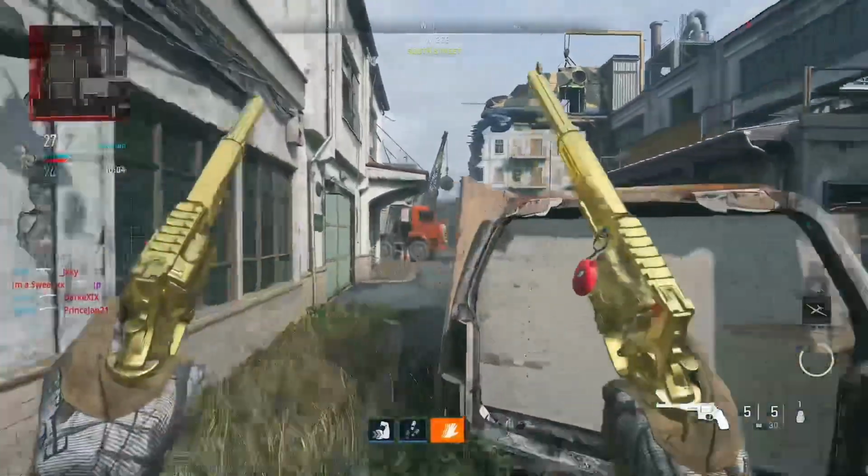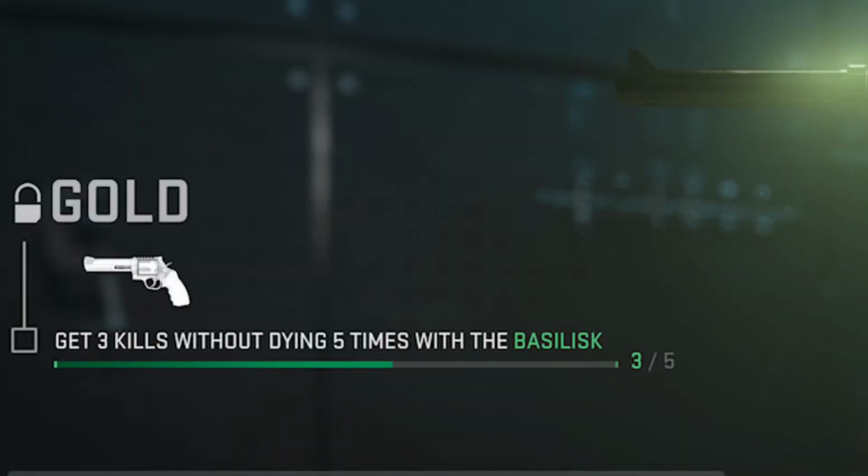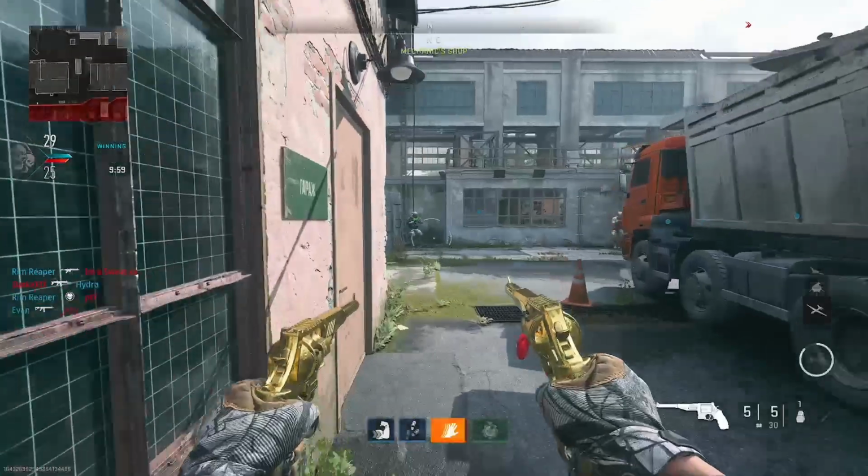Once you've done those 4 challenges, you'll unlock the challenge for gold, and that is to get 3 kills without dying 5 times. Really easy with the snake shots, get free kill streak, not asking for much there.